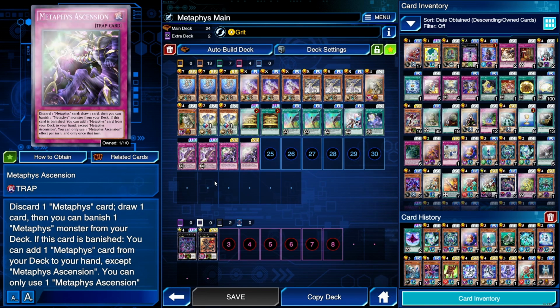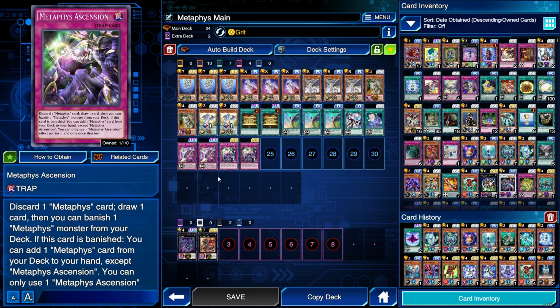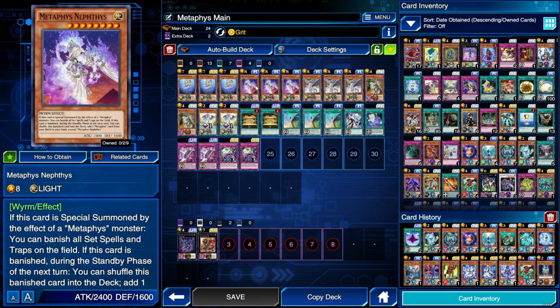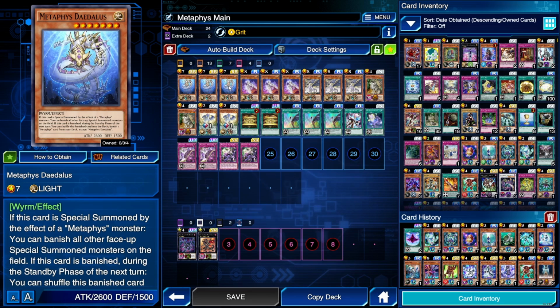You get one more card in hand, and you can then choose to banish one of your Metaphys monsters, which means you can banish a Tyrant Dragon, which sets you up for special summon. You can banish the Nephthys, which sets you up for searching something, or you can banish a Daedalus to then banish something else later on.